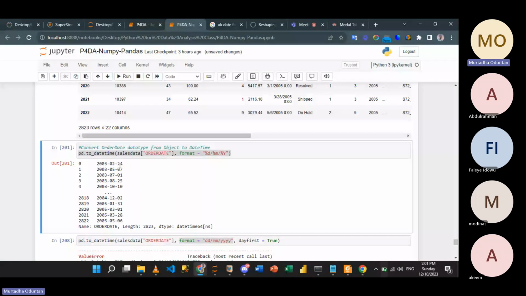Now, to go in line with what you've mentioned, if we have data that is following the UK date format, which is date, month, year, what we would have to do when we want to convert that date column to date time is state that day first is true, so that Python understands that the data I have is following the day first structure. And once it sees that, it will automatically change the date format to what we have here. Do we get it now?